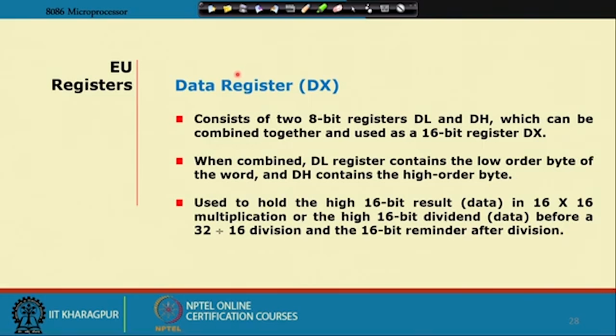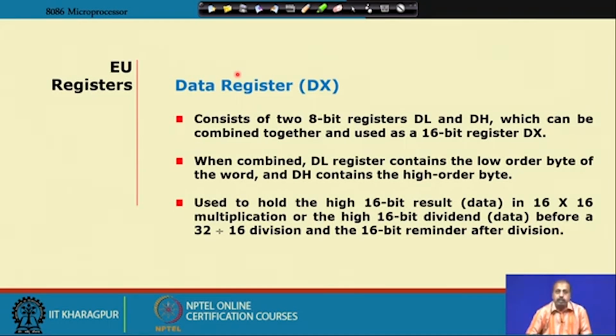Then another register is the DX register or data register, and this again has DL and DH, two 8-bit registers. DL will contain the lower order byte, and DH will contain the higher order byte. It is used to hold the high 16-bit result in 16 cross 16 multiplication.